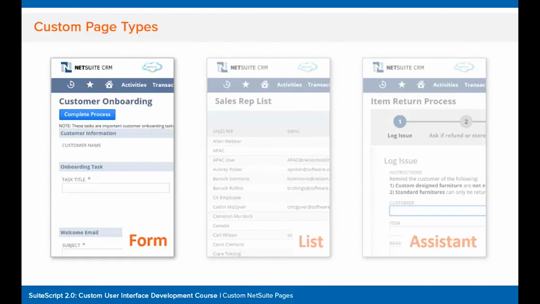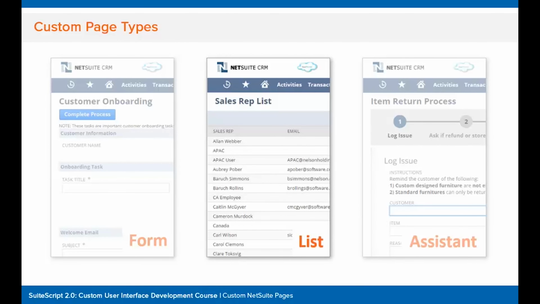So again, we already have seen a form page, and that will be used if you want to allow your user to type information in and process that information that the user has entered on the form. You can also use that to display information similar to opening a record in view mode. So let's say you want to combine different information from different records, which is something that you may not be able to do with a standard record. But with a SuiteLet, since it's not attached to a particular record, you can actually pull information from different sources and then put that in one page instead of just having your user move from one record type to another.